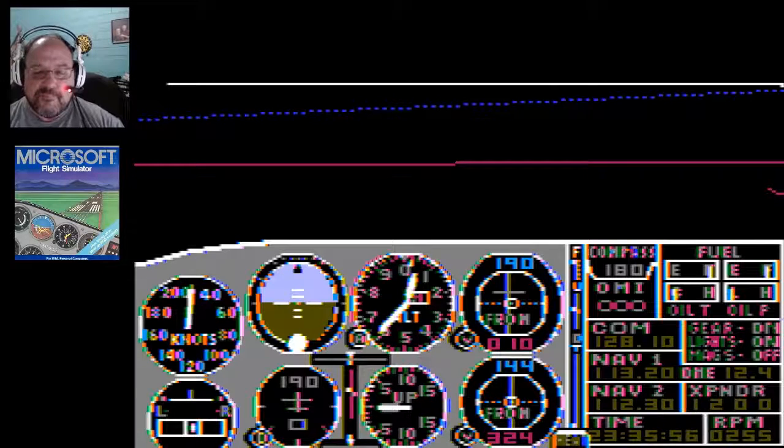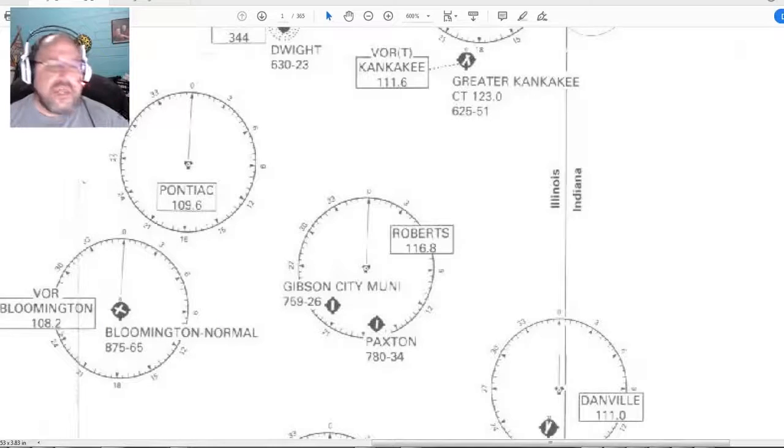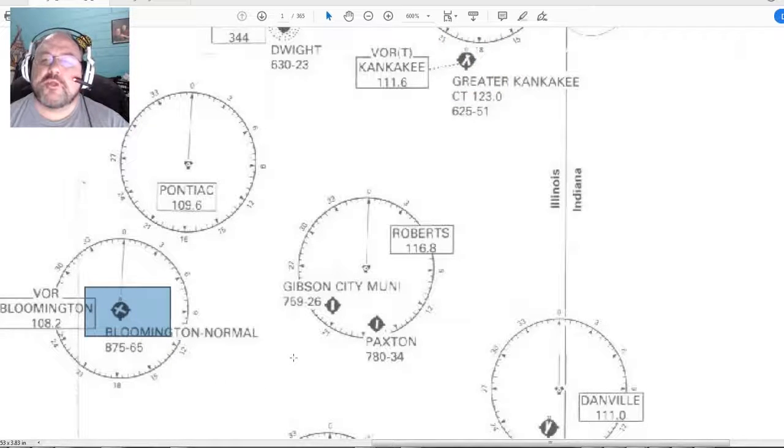But getting on to Flight Simulator 2, we are here at Greater Kankakee, and I'm going to go ahead and talk about where we're going next. If you've been following the other flight simulators, you would know that we're going from Greater Kankakee here to Bloomington-Normal. We are following the same flight plan just as the other simulators. You may be thinking, why don't you just do something different on all of them? Because by doing the same flight plan, you can compare one simulator with another.